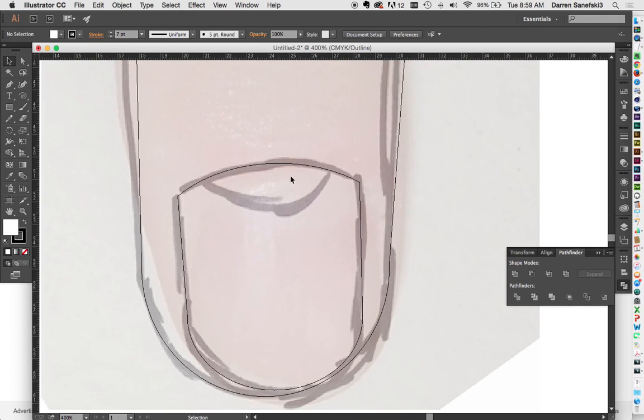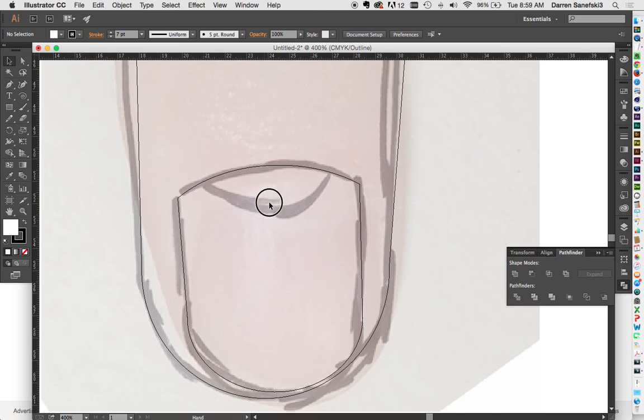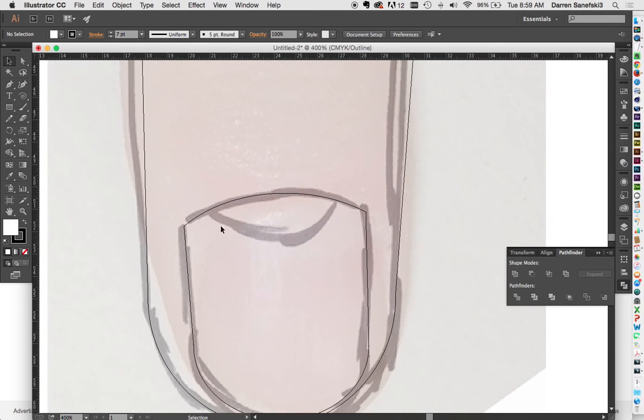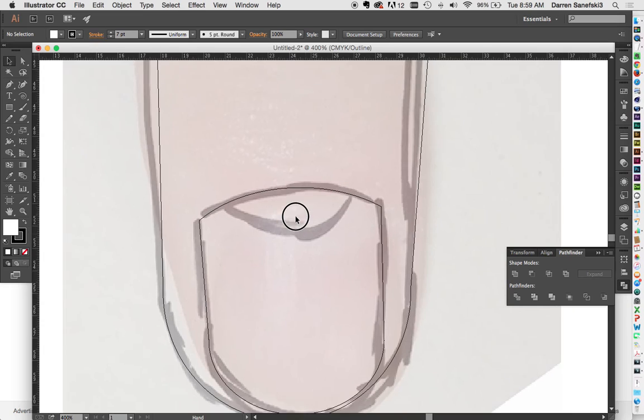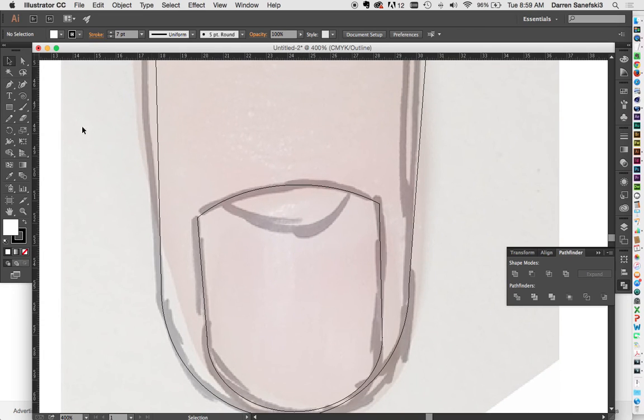Now the next thing is we have this little thing I used to call a cuticle, but it's not a cuticle. It's that little crescent that you have at the top of your fingernail. And so this is just another circle. And so here is the circle, and I'm going to draw it. Doesn't mean that it's perfect. I'm going to go back, select the selection tool, grab this handle, kind of bring that in, kind of bring it up a little bit, bring it over a little bit.